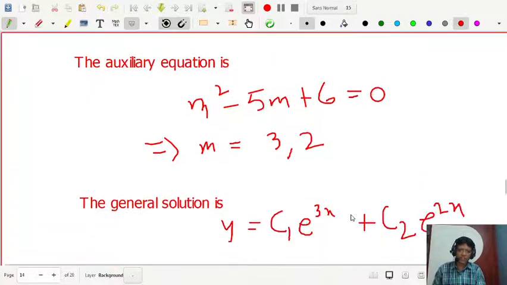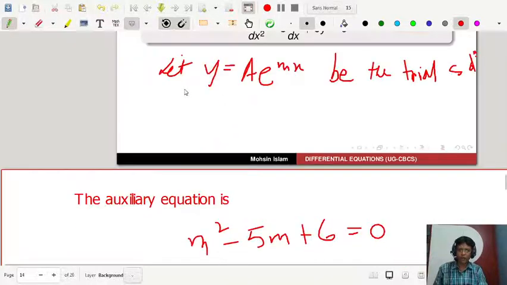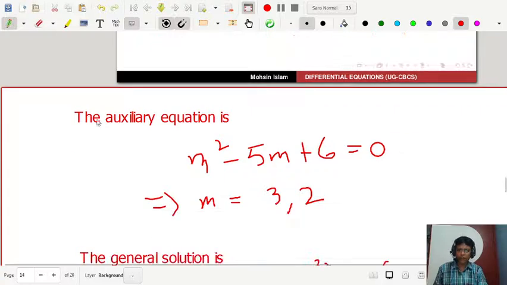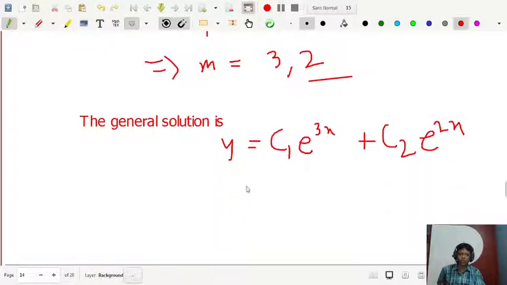That is also very easy to solve, the problems of second order linear differential equations actually, and from second order we can generate the first order linear differential equations also. So you have to start with the trial solution, arrive at the auxiliary equation, and then do the algebraic manipulation. The roots are real and distinct, so you have this general solution, and you have to write that c1, c2 are arbitrary constants.